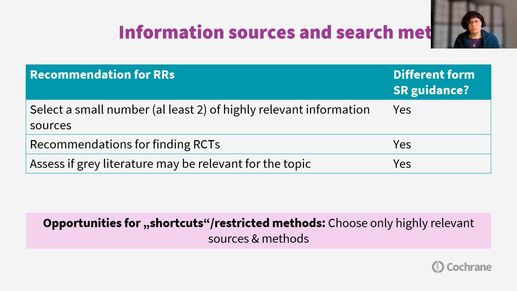And this can be... this really depends on the topic. So if you think back to the start of the COVID-19 pandemic, there was not a lot of published literature, but there were a lot of preprints, and preprints are a type of gray literature. In the case of rapid reviews on COVID-19, if you say, oh, we don't need gray literature, we are not going to search for preprints, then you would have probably missed a lot of the most recent study results.